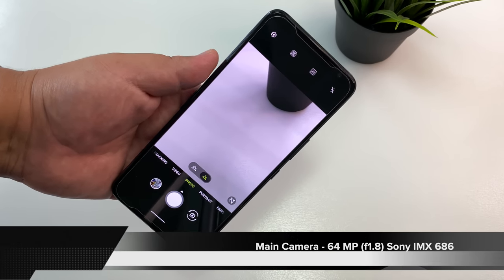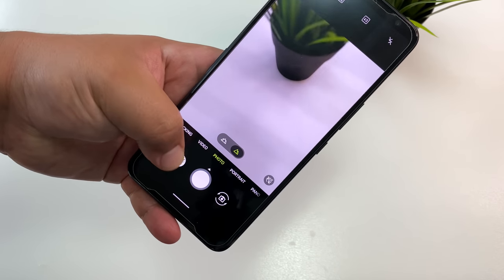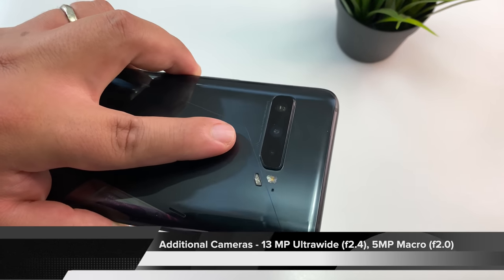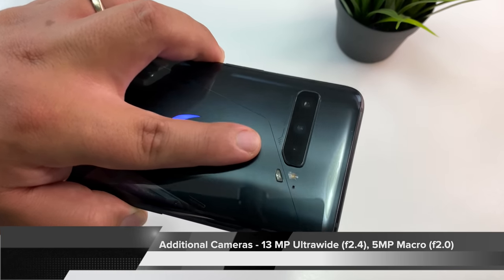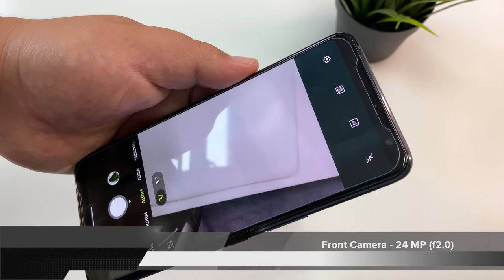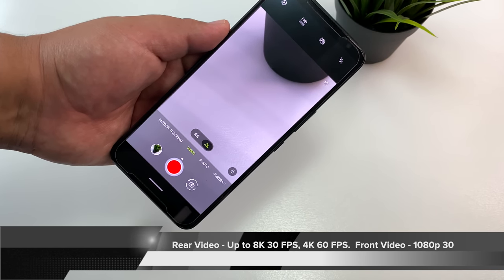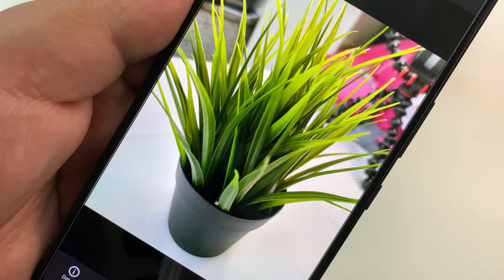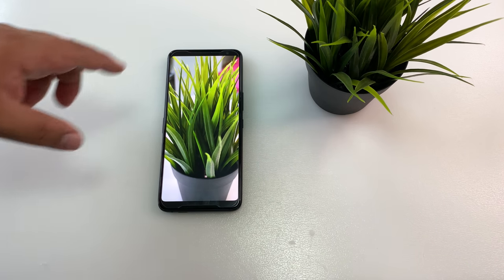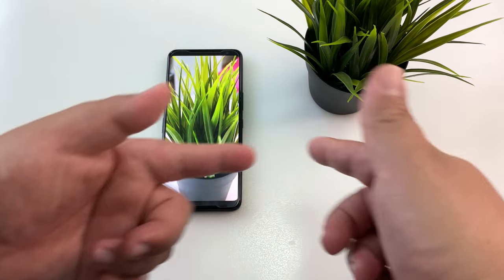Cameras: we have the Sony IMX686 on board, and it's taken quite pleasing shots over the past couple of days. Super fast shutter. We also have a 13 megapixel ultra-wide camera and a 5 megapixel macro lens which I've barely used. On the front, a 24 megapixel f/2.0 camera that does a pretty good job. This phone can shoot up to 8K at 30fps and 4K at 60fps. The portrait results look good with great detail. You're not getting this phone for the camera, but decent or good results should make everyone pretty happy.